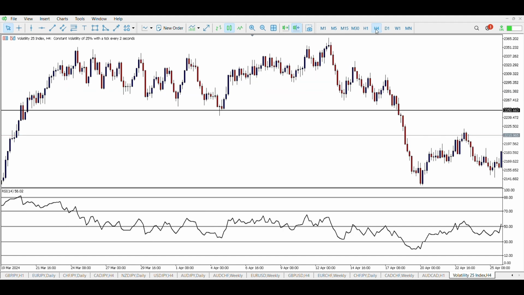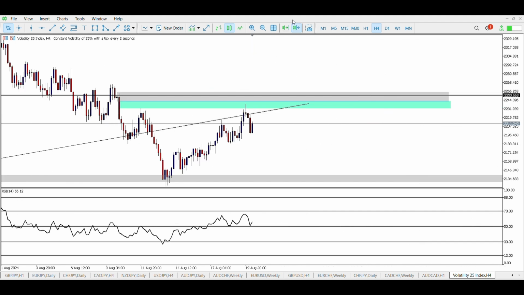Right, and so what we are going to do is to now go down to the lower time frame and take a closer look at these potential reversal zones. Over here we have our fair value gap, and the gray shaded area represents our supply zone, and the horizontal line represents our support that's going to act as resistance.